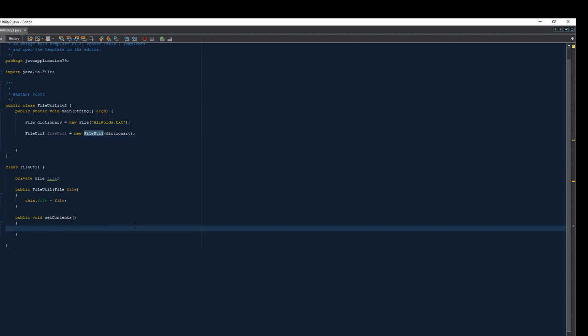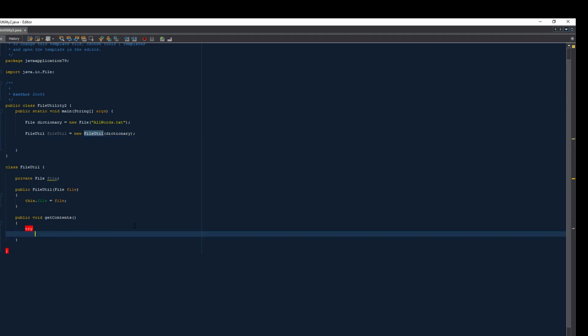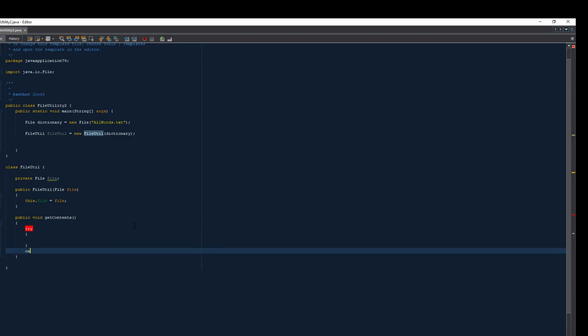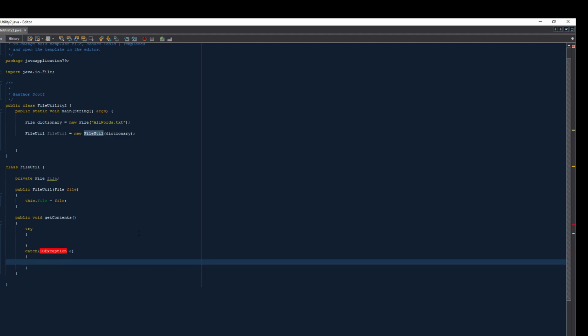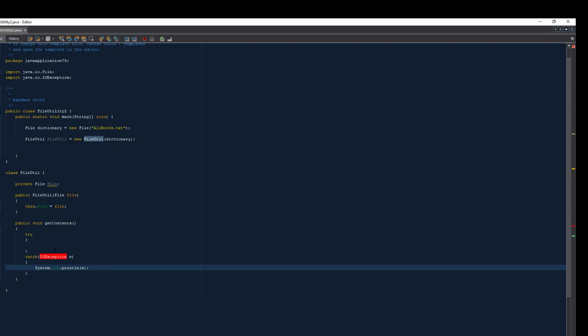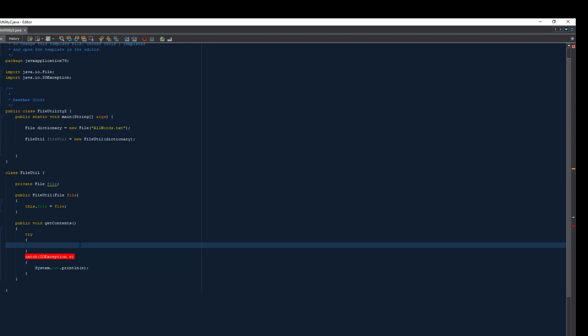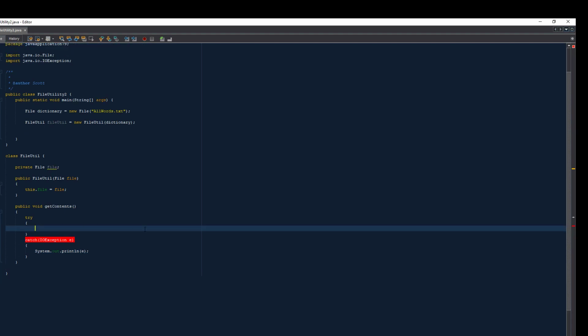So what I want to do with the contents, well, I'm dealing with an IO here. So I got to try and catch IOException. I will set the information for this here. In this case, I'm just going to let it print out the normal system message for this, import my exception, Control-Shift-I, and then define the logic for this here. So since I'm going to be reading from a file, we're going to be using the FileReader class.